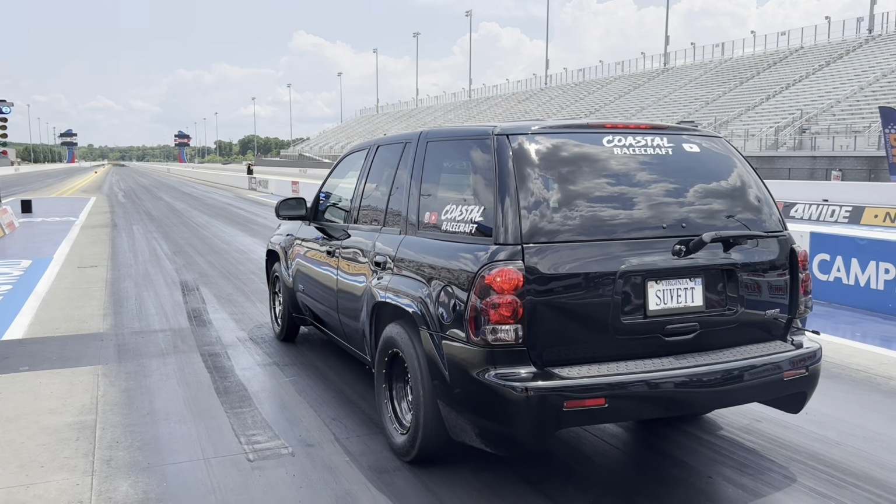We knew first pass the converter was way wrong, went over the data, and of course we had that nitrous converter in it, so that wasn't going to work. So we came back from Florida, and we had Circle D build us a brand new torque converter spec for the naturally aspirated setup. Then we fast forward to June, and we go to Streetcar Takeover Charlotte. We put Mandy in it, and she goes 1174 with that new converter at 2,500 feet of DA, I believe it was, down there.